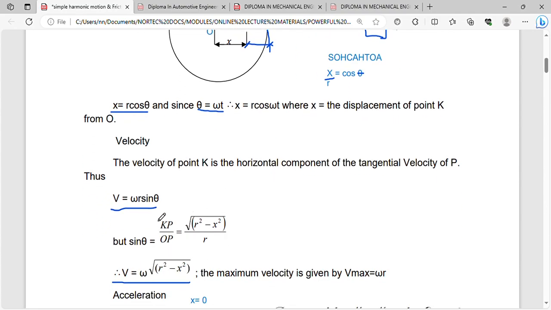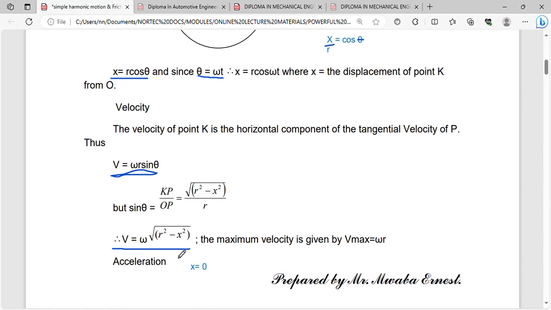With the velocity, you can either use this shortcut or you can use the standard formula, which starts with V equals W under the root of open brackets r squared minus x squared. So one thing we emphasize is that you make sure that you have the correct value for x, because that is the displacement, and you've interpreted correctly the amplitude or the radius.